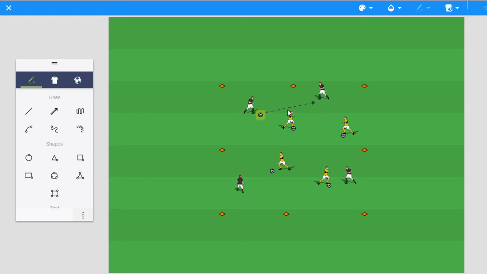But the idea is to find openings so that we can find passes from one teammate to the next around the area. As they get this, obviously these players are dribbling, and they're just providing that passive pressure that I talked about. They're just dribbling anywhere in the area, being in the way, forcing these players to move in order to get open.